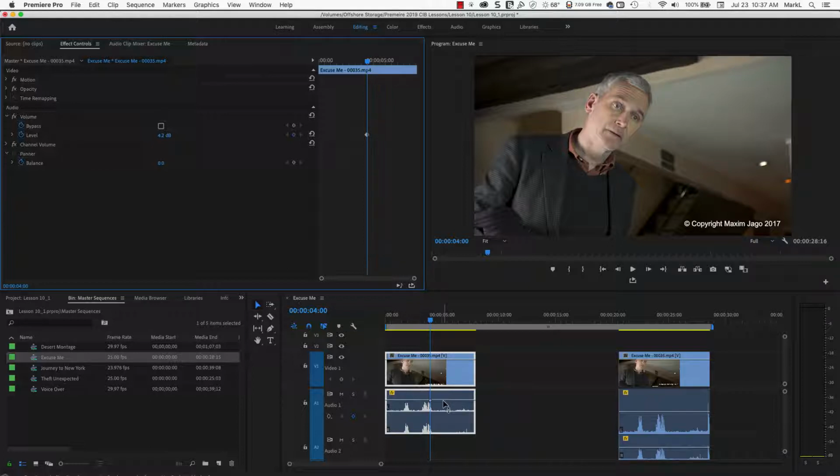So this adds a keyframe here. If I go up here, and if you watch this area down here on the timeline, as I change this volume, we can see that bar go up and down. So we know that we can set up a single keyframe and affect the overall volume of this clip. So it says on step 7 on page 253, Premiere Pro adds a keyframe, and the rubber band has moved down or up, indicating a change in volume.